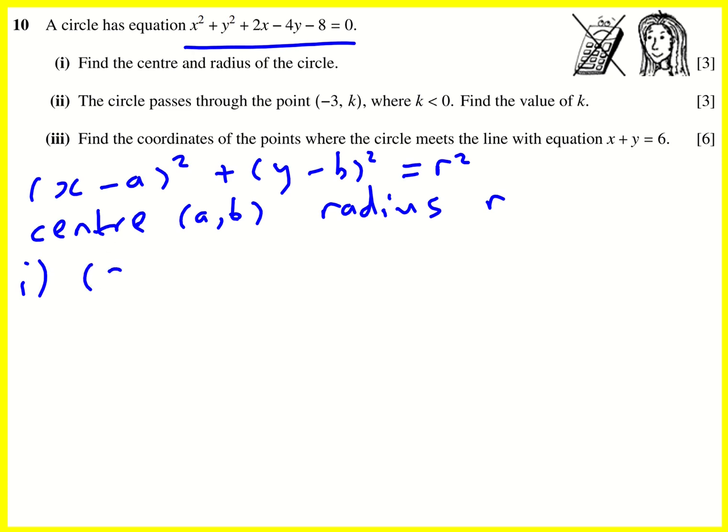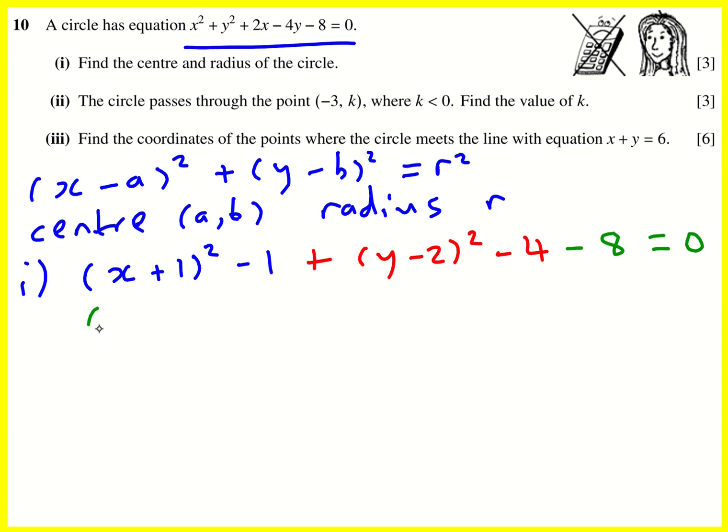And that's what we're going to do. Essentially, we complete the square. So I've got x, and then I've got plus 2x, so I need to halve that. I'll get x plus 1 all squared, and I need to minus 1 from it. Then I do similar with the y. I'm going to get y minus 2, that minus 4 all squared. That will give me y squared minus 4y. I then need to minus 4 to complete the square. I'm not going into lots of detail on that. And then just finally, I get minus 8, and that's going to equal 0.